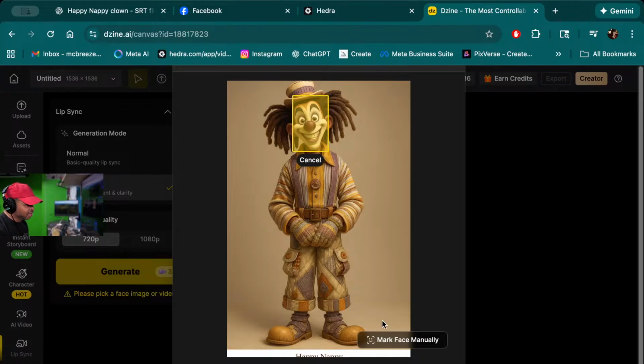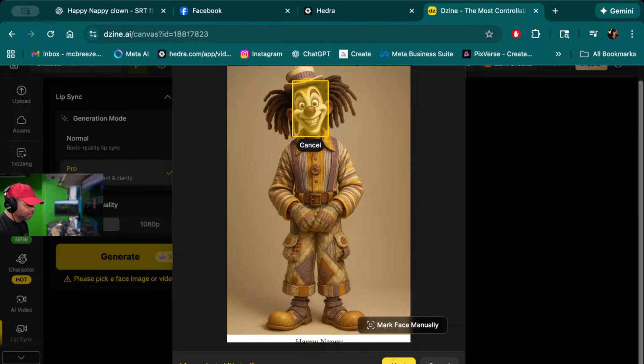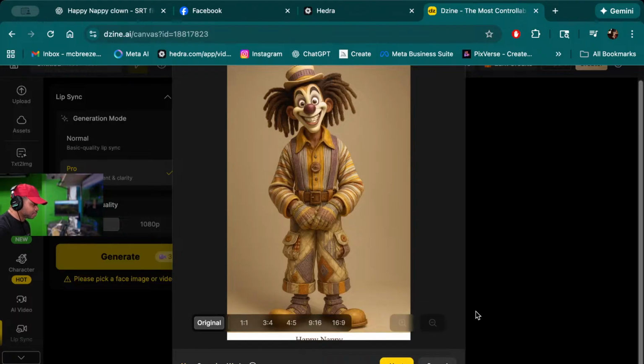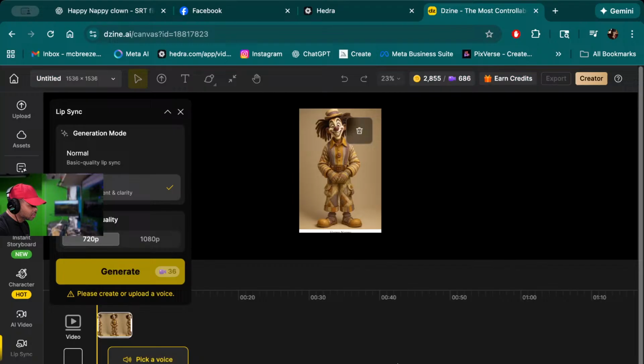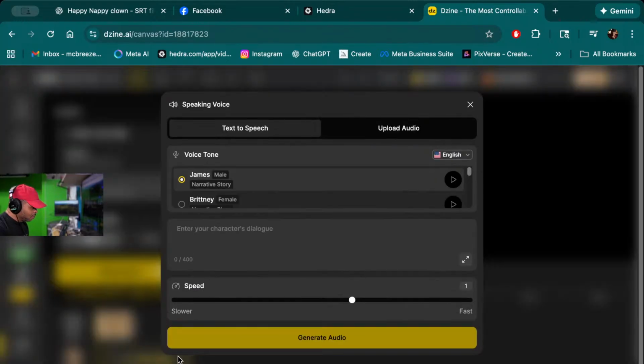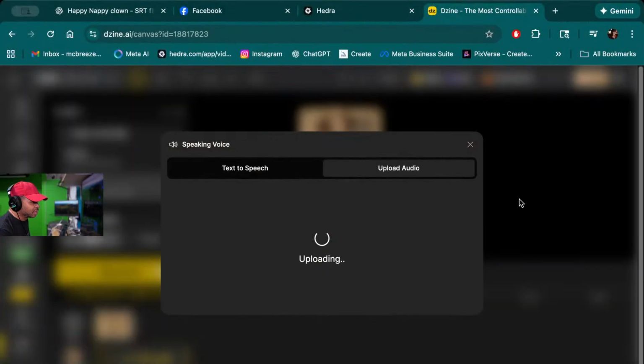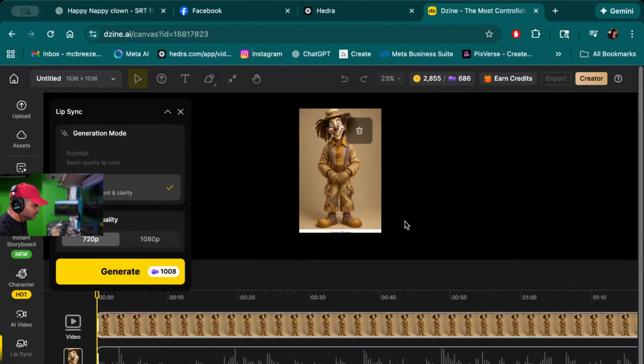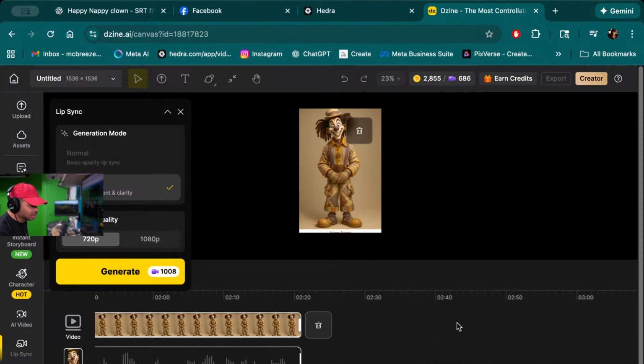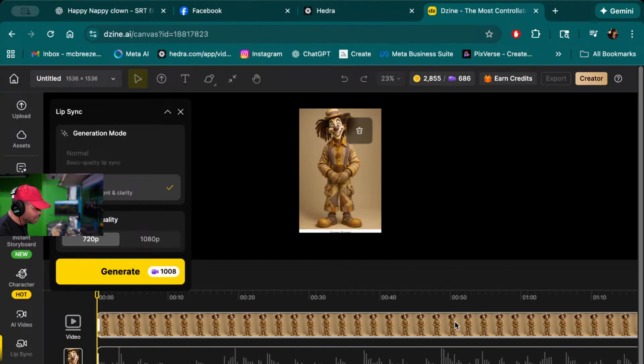So I'll select his face because it's not obvious. It is still a computer. I hit next. And let's see, I don't want to crop. Let's go next. And we're going to pick a voice. And I'm going to see if it works with just, oh, you know what? There's an issue with the way Design works: you can't do over 30 seconds. So if I go to upload the audio and I choose the same audio file, three-legged dog, it's going to tell me, oh, it didn't do it this time. So, all right.